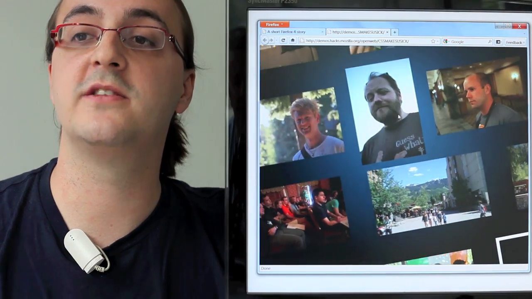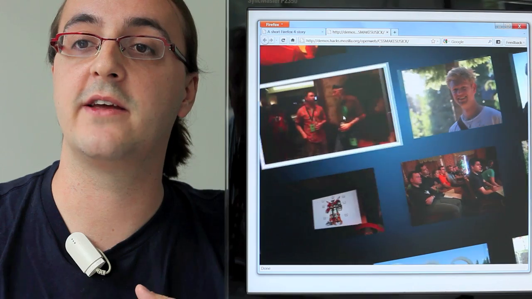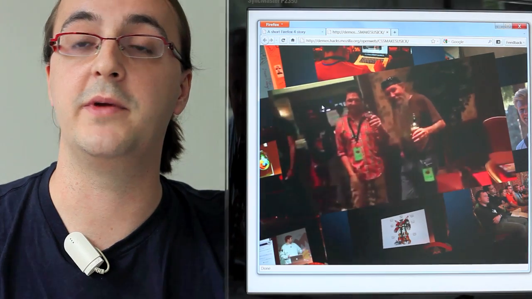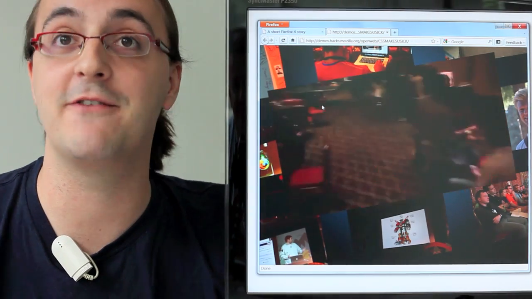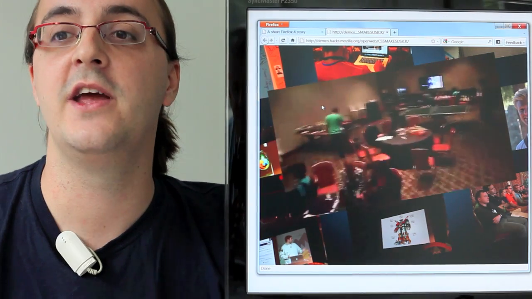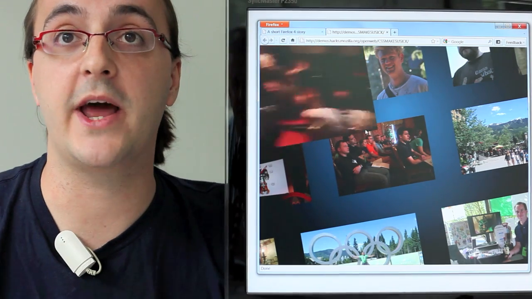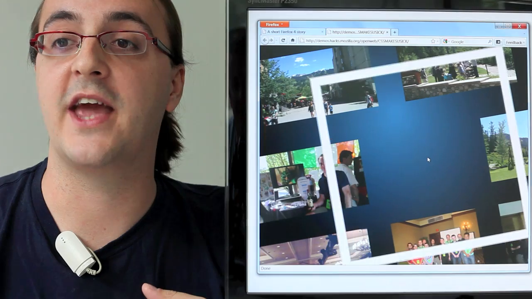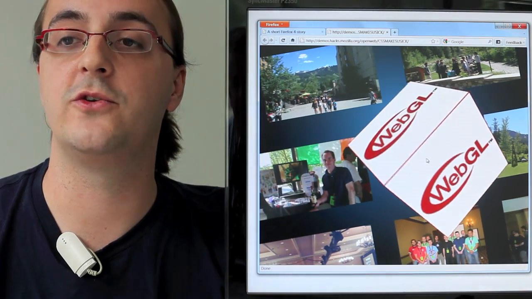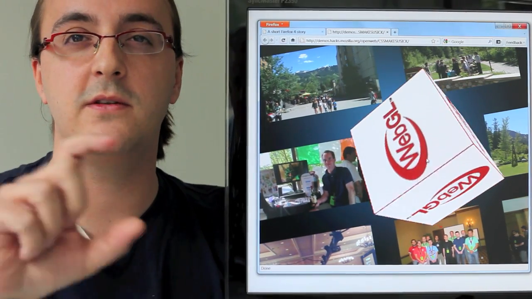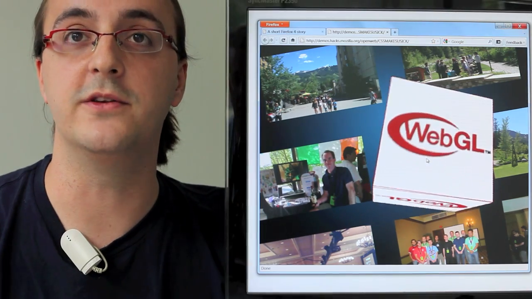But it's not just possible on images, you can have videos like that, for example, because again, it's just a web page and you can have whatever you want inside the web page. And we're working on some other stuff with the GPU, like the WebGL canvas, which gives you a way to have 3D inside the browser itself, inside the web page. So it's 3D inside your web content.